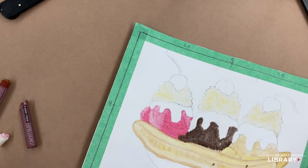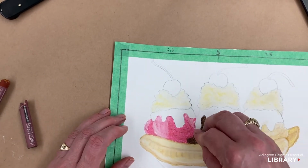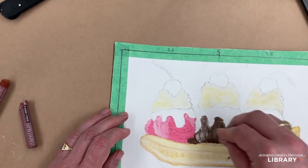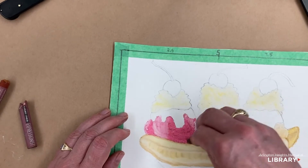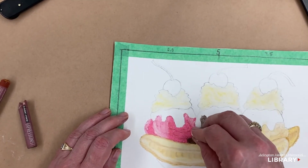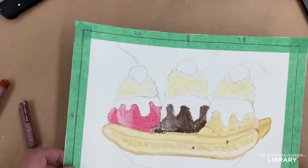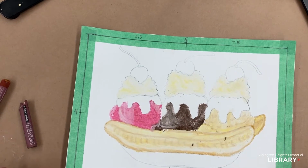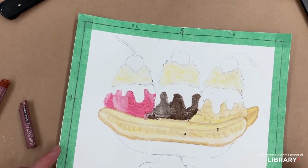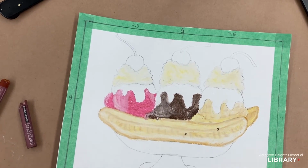All right, it is on there. Now I will use the white again on top to once again put a highlight on this side of the ice cream like that, and a highlight going on the little frosty bits. So there we have it. We have bananas, we have ice cream, we have whipped cream, but we're still not close to being done. So don't be concerned if it doesn't look like much just yet, because we will get there.